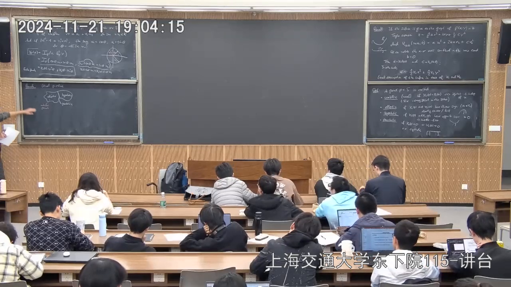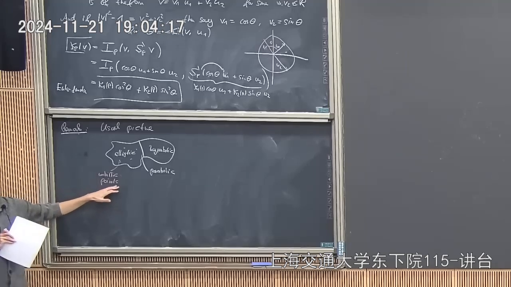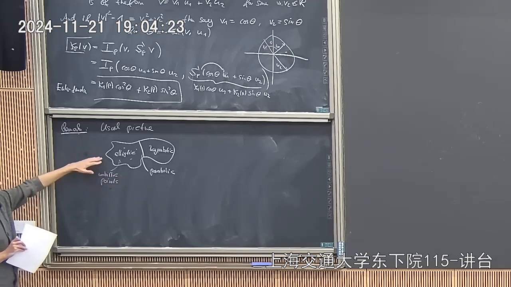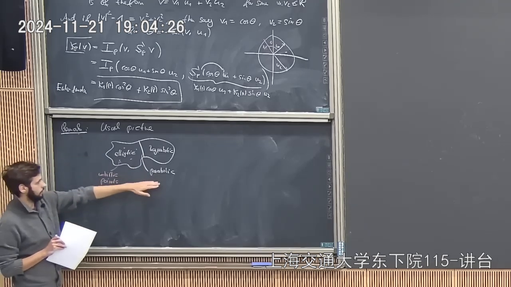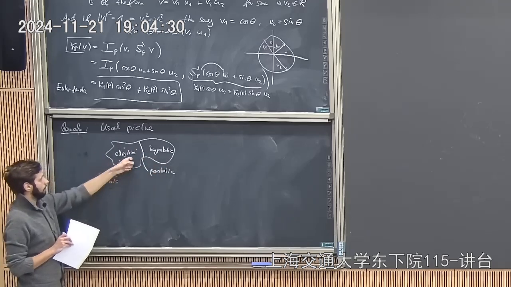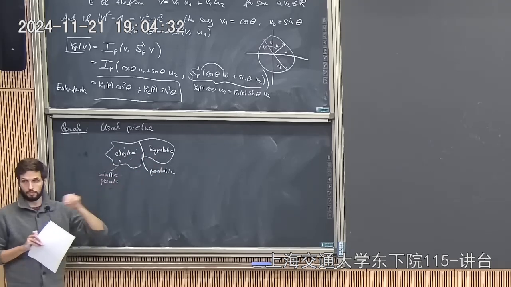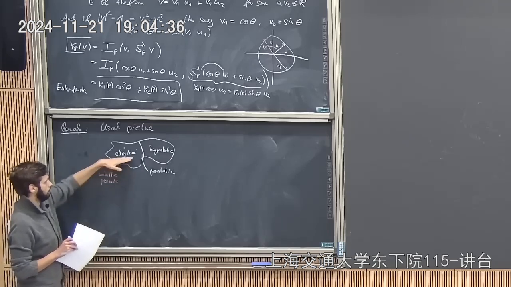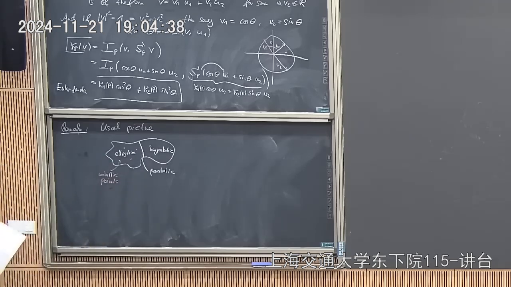For example, the sphere is an example where everything is an umbilic point, and there are other special cases where this doesn't hold. But the general picture is that usually the parabolic points are a separation between elliptic and hyperbolic, and then in the elliptic region you have some special points which are isolated and umbilic. So that's the general idea.